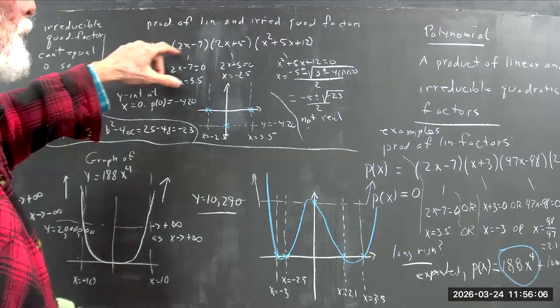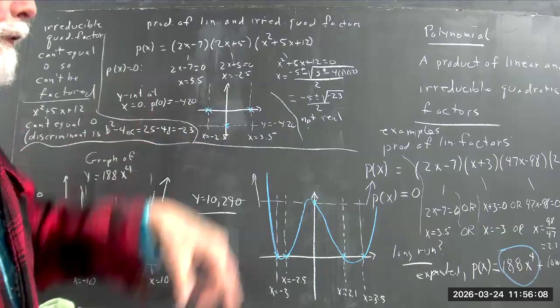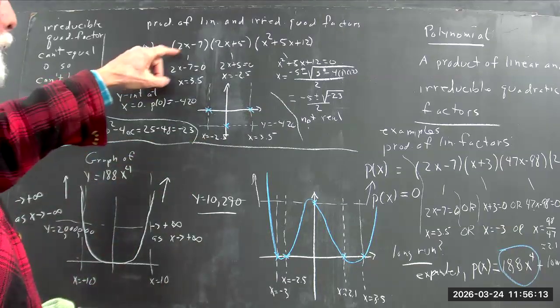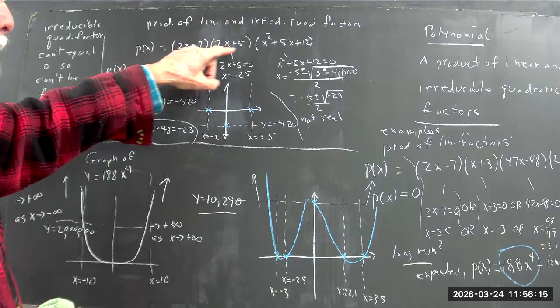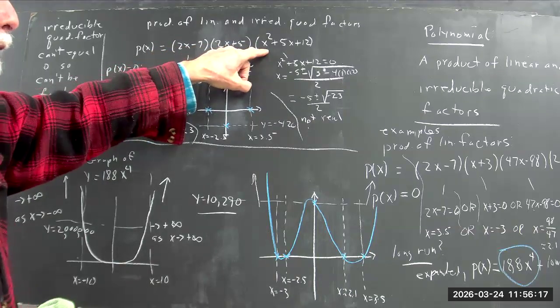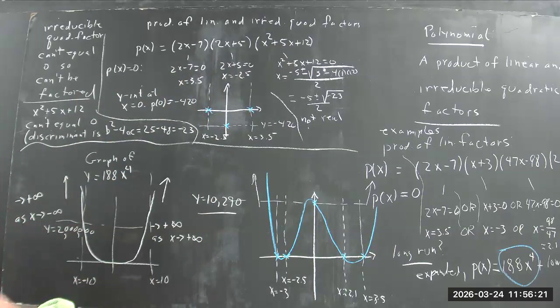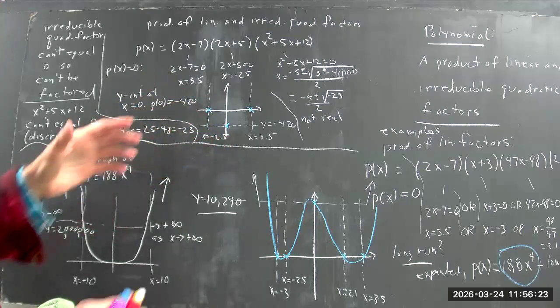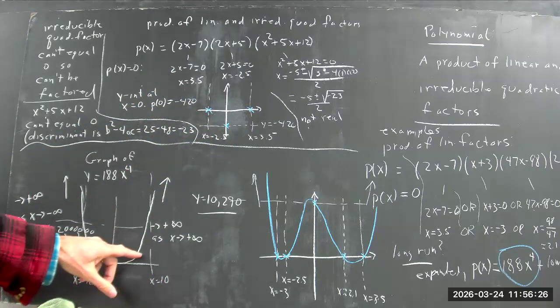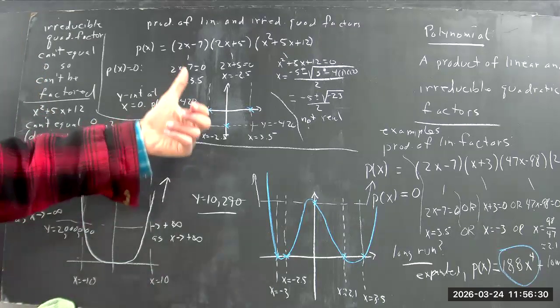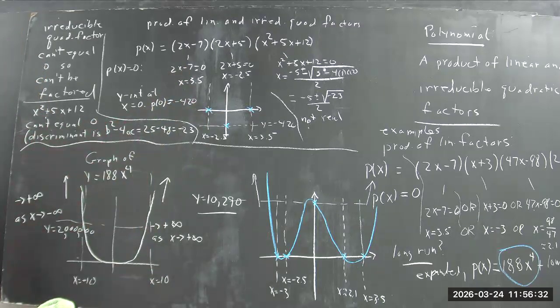The thing is still going to have an x to the fourth. If we multiply 2x by 2x, we get 4x squared. Multiply that by x squared, we get 4x to the fourth. So this thing's going to act like 4x to the fourth if we zoom back, just kind of like this one did. Means it's still going to go way up on both ends. That makes sense? So I'm not going to do that because I don't have a lot of room here.